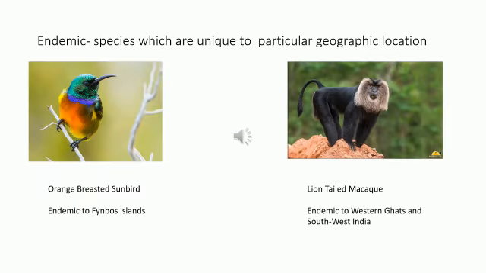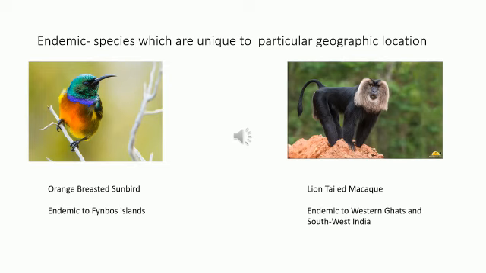Endemic species are unique to a particular geographical location, such as a specific island, a habitat, a nation or well-defined zones. To be endemic to a particular place or area means they are found only in that area, nowhere else in the world. So such organisms will be called endemic organisms or endemic species.